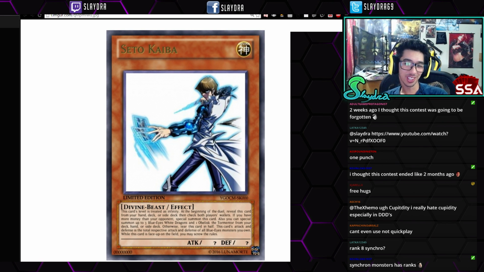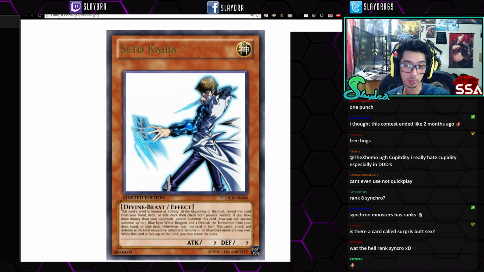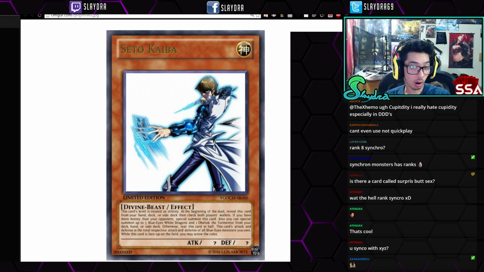All right. This card's almost treated as infinity at the beginning of the duel. Remove this card from your hand, deck, or side deck. Check both players' wallets, and if you have more money than your opponent, special summon this card. Also, you can special summon up to 3 Blue-Eyes White Dragons and 1 Albus Tormentor from your hand, deck, or side deck. Otherwise, tear this card in half. This card's attack and defense are the total respective attack and defense of all Blue-Eyes monsters you own. While this card is face up on the field, you may screw the rules.